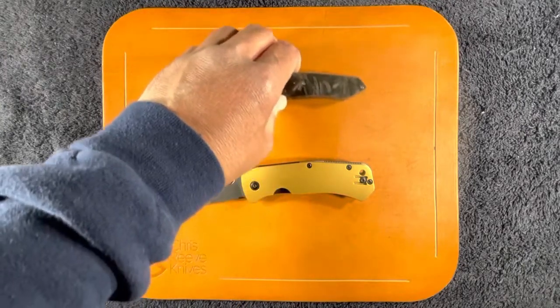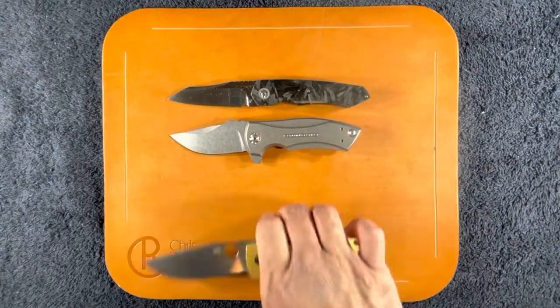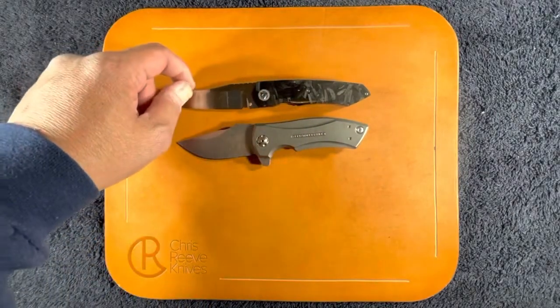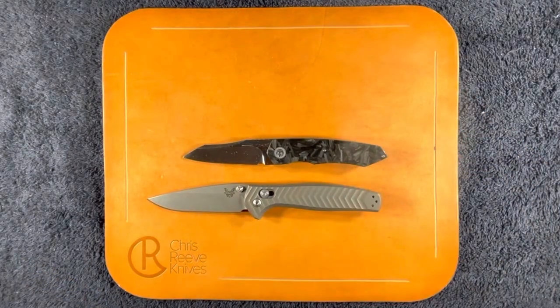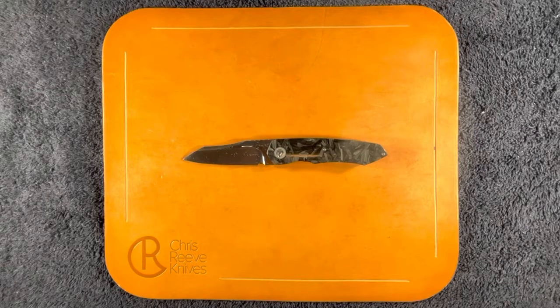I know, let's put it up against the Spyderco Swiss Bowie. He pronounced that sucker as Sleaze Bowie for like the longest time. And then just to give it a little flavor, how about the ZT 0900. And there he goes. It's up against the ZT 0900. And then finally, how about the Benchmade Anthem? That's a favorite. So as you guys can see, this is a small custom knife.